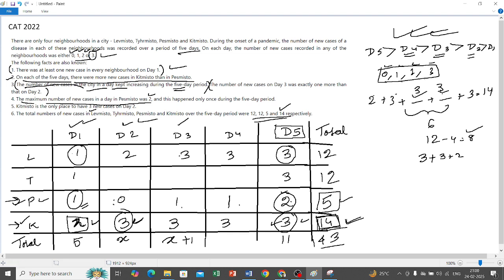Now, see, 0 can be over here, 0 can be over here also. But for now I am putting 0 over here and 1 over here. Okay, the position is not yet finalized. Any other information that we have?